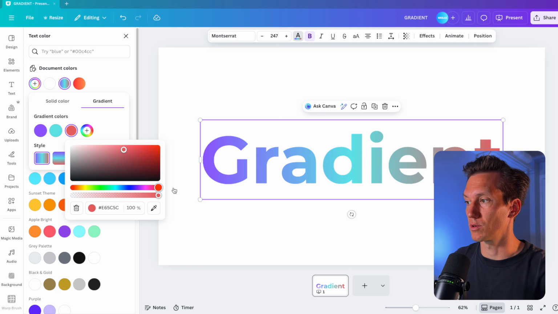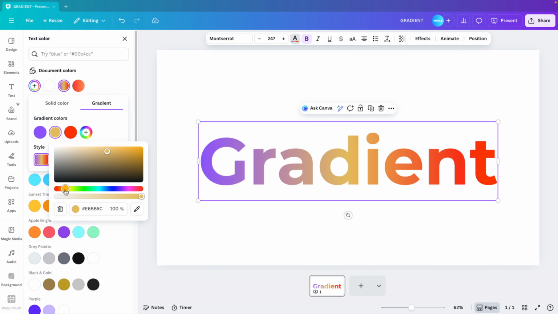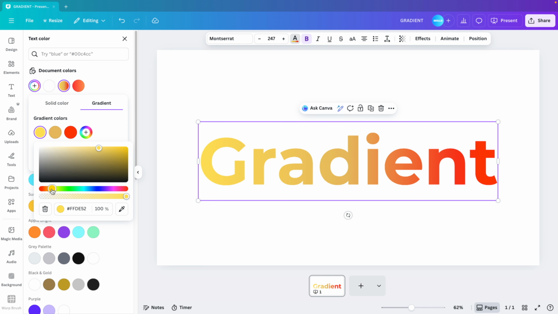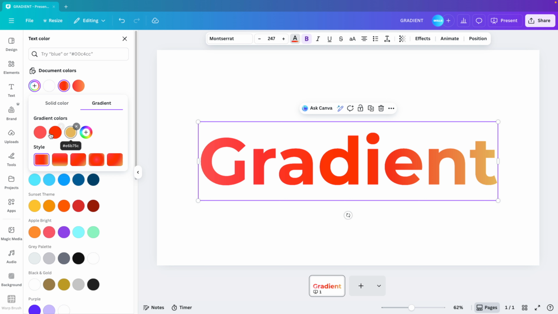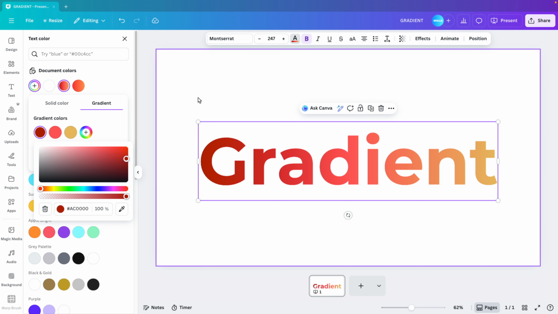Maybe we add an extra one, a red one. And then if we put that on full screen, we can see how that nicely changes the color of the gradient, and we can really choose any sort of style that we like. So let's put that all the way to the yellow side, maybe orange, and we shift them around and you see how it plays with that setting. So you can just change them around, make them darker and change the entire look and feel of it.